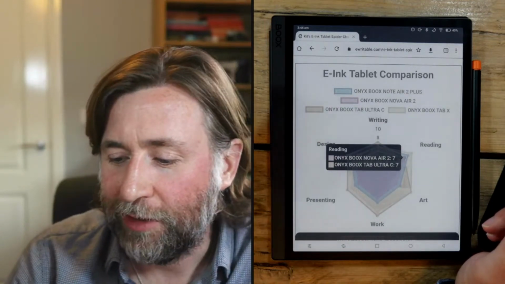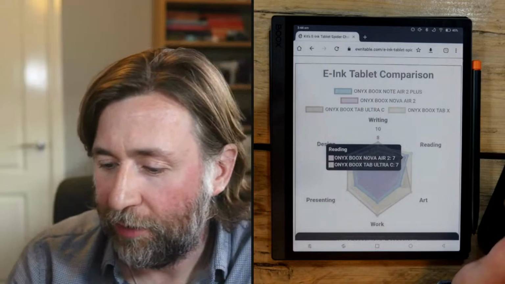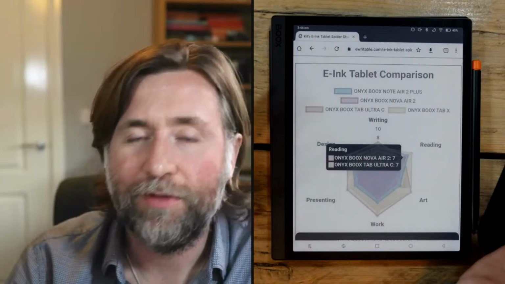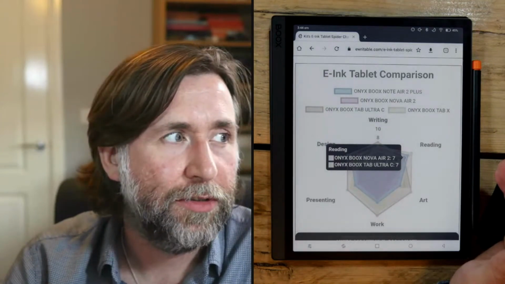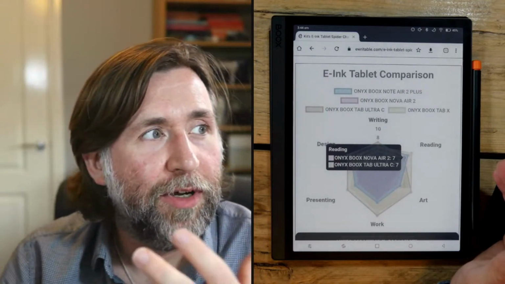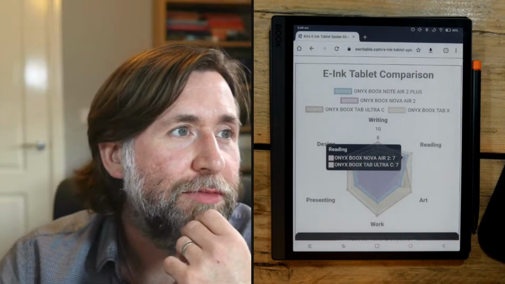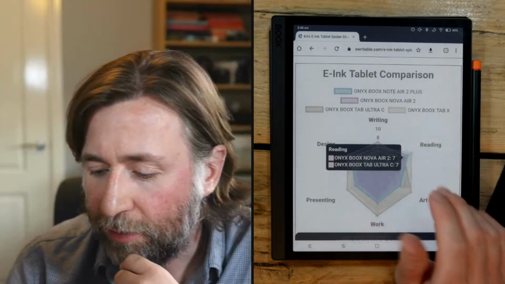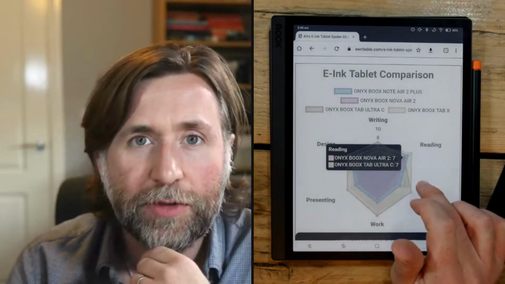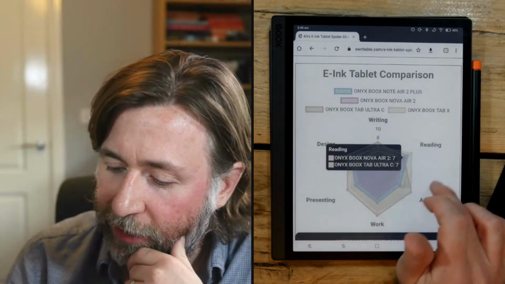The battery, in fact, so to give you a ballpark, I booted this back up. It was at 50% when I started sitting down to set everything up, which was about an hour and a half ago. So it's gone down 5% in that time. That's reasonably significant. The battery life is not great on this latest Boox Tab Ultra C here.